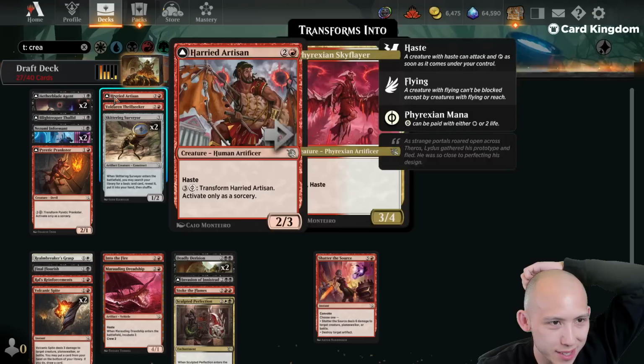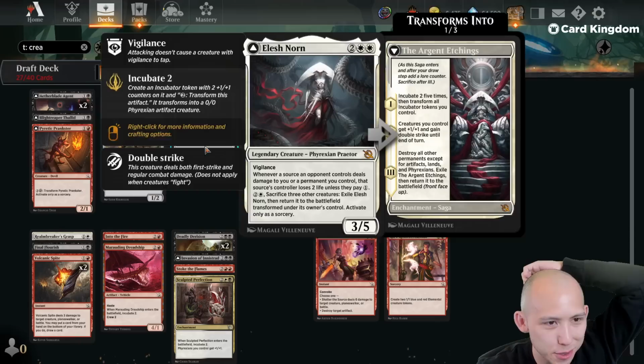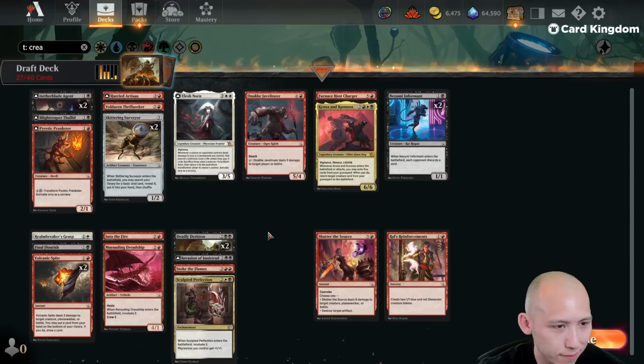I guess Artisan, or maybe these rats can be cut. The reinforcements isn't that important. I mean, I do want to have a healthy number of creatures for Elesh Norn, but it's not vital. We have a decent bit of Incubate, too, so the creature count's a little bit higher than it looks.